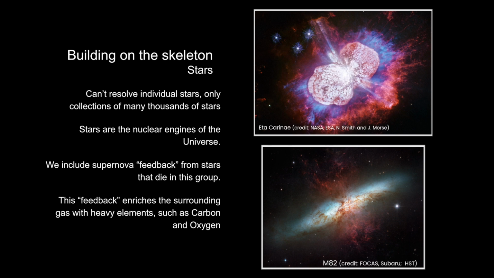These elements, as well as huge amounts of energy, get spread through the cosmos in supernovae, cataclysmic events at the end of a massive star's life. The image of Eta Carinae on the top right demonstrates the huge energy and matter outflows from such events. Over a whole galaxy, the combined feedback from multiple supernovae can combine to eject huge amounts of gas from a galaxy, as shown in Messier 82 on the bottom right.